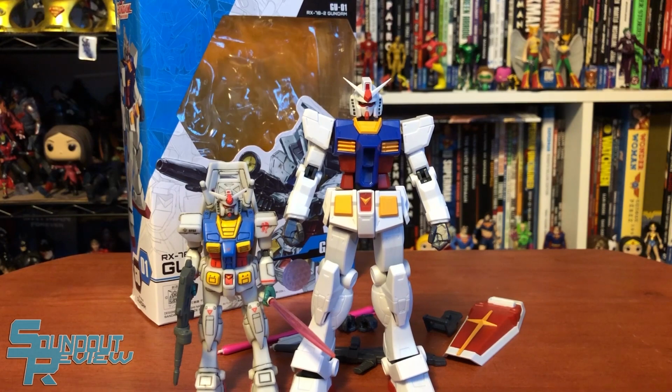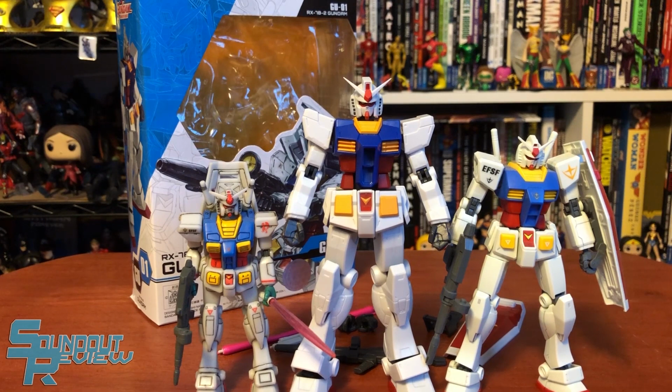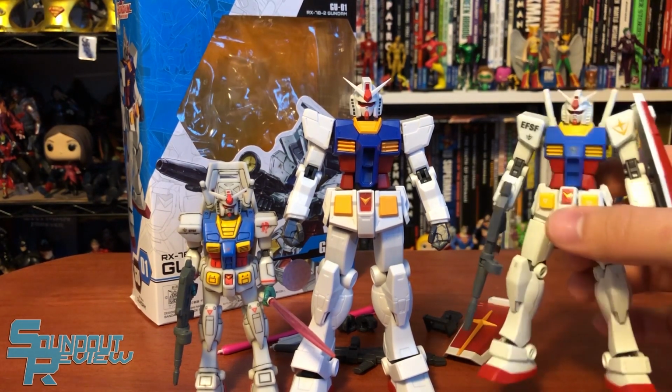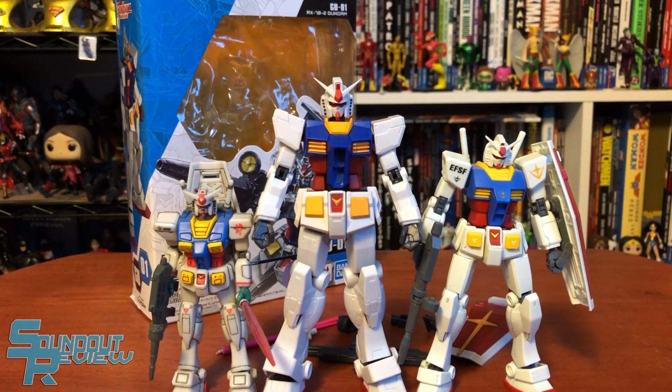But also, the other big question, how about high grades? High Grade Universal Century Revive RX-78, also short. Master Grades, I do not have a proper comparison for. I have a couple action figures that are roughly the 1 to 100 scale, but I don't have an actual Master Grade to compare. I'm not going to be doing that in this video. But as you can see, they are about 6 inches. For Master Grades, I think are about 7 to 8. And these are around 5.5 for most Gunpla. So this kind of gives you your scale of size between 3 different versions of the RX-78, and hopefully this gives you a bit of an idea of style. You can also notice that the styling is different in addition to the scale.